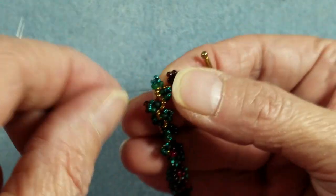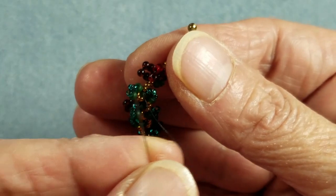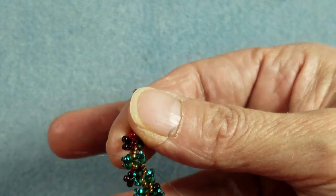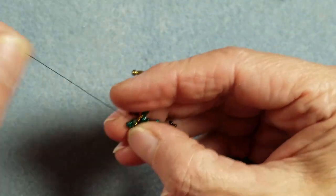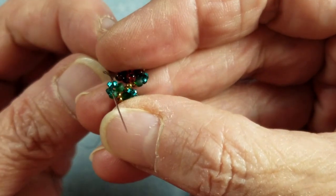So now that I'm there, my thread is exiting right there. I'm going to go up into this leaf on the left. So I'm going to go up the closest matte green bead to my left. Then I'm going to do the same thing. I'm going to tie another knot. So I'm going to take my needle and stick it right through the center of my leaf.